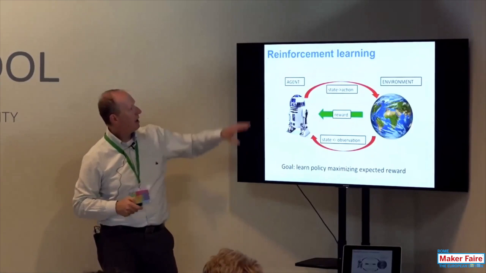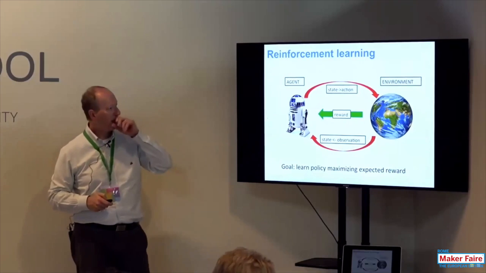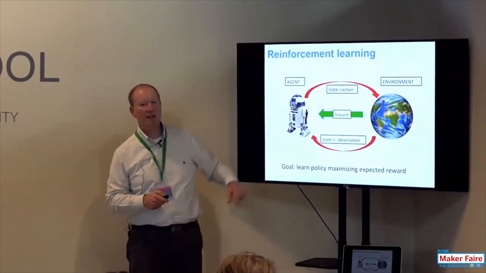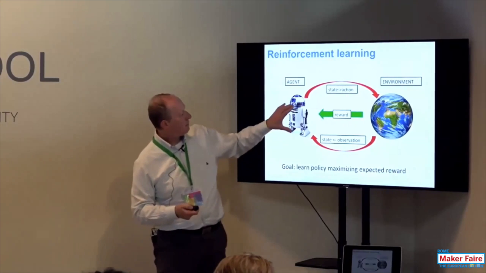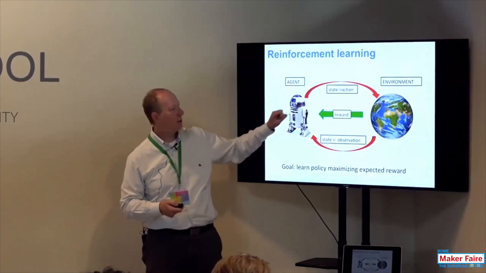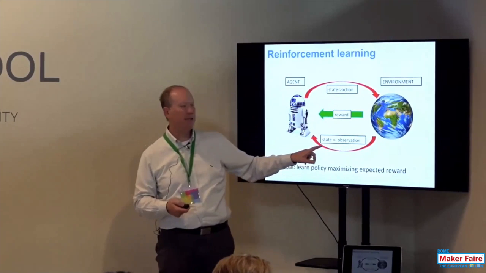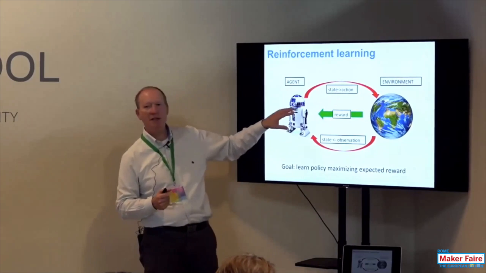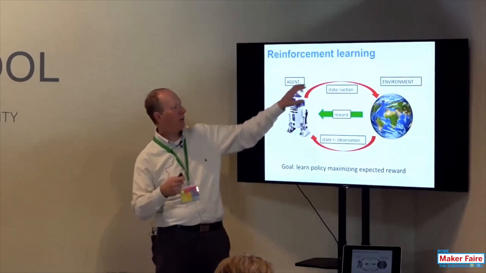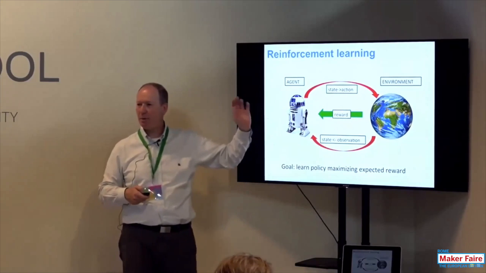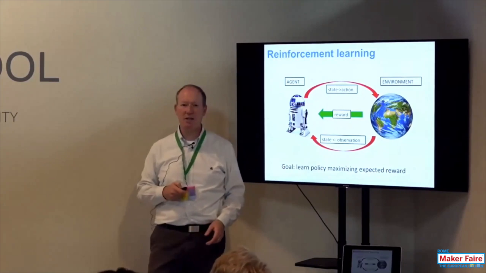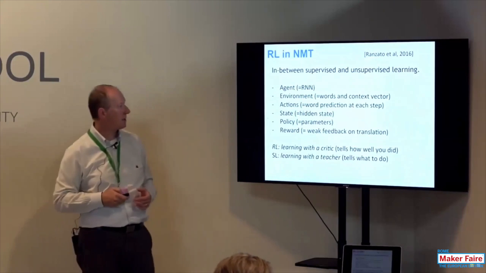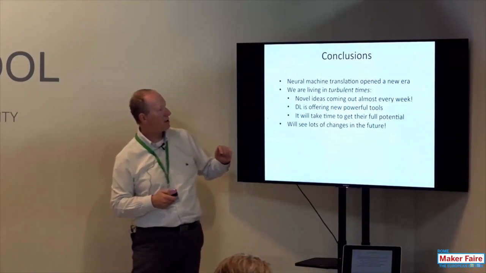Reinforcement learning is another interesting area, and this is borrowed from robotics. Robots can learn from the environment by performing actions and receiving feedback from the environment that tells them whether they were successful or not in this operation. From this feedback, they change the internal policy for performing actions. The same principle can be brought into neural machine translation, basically to learn from feedback from users, for instance weak feedback. This is a very, very interesting area.